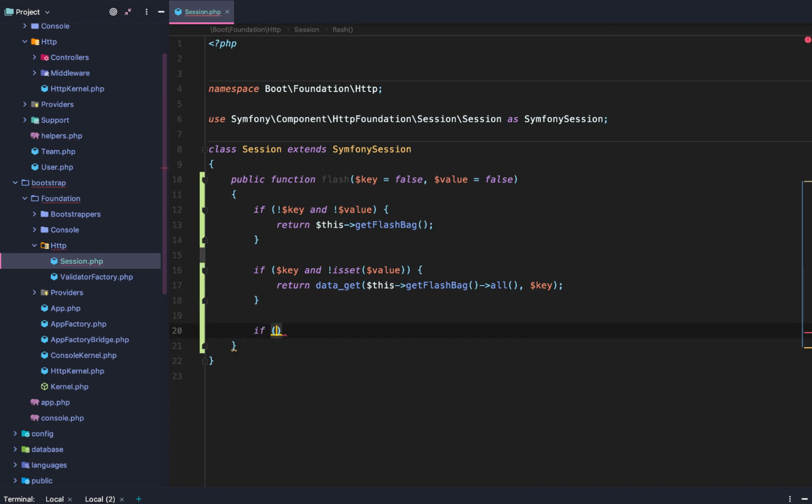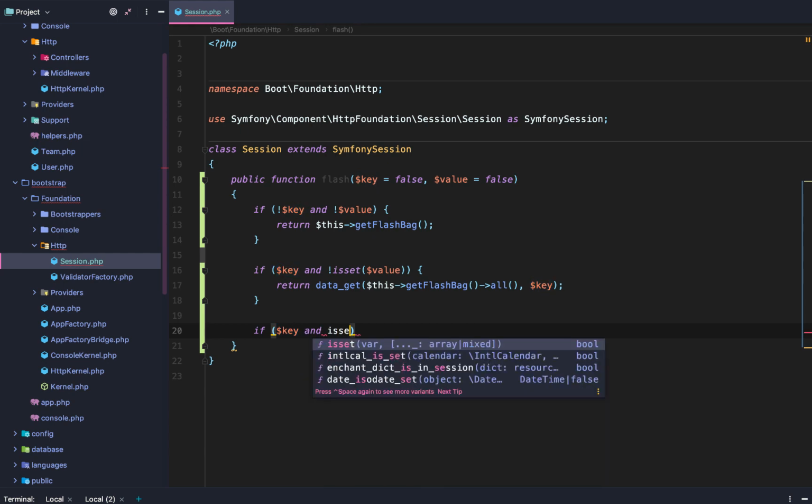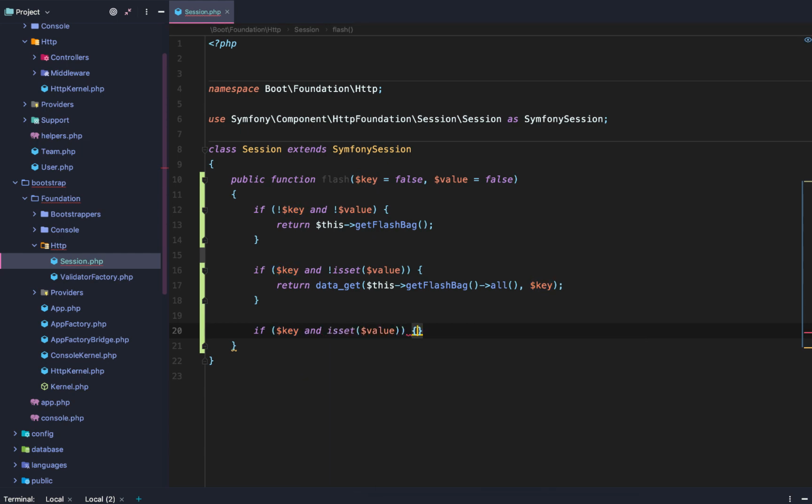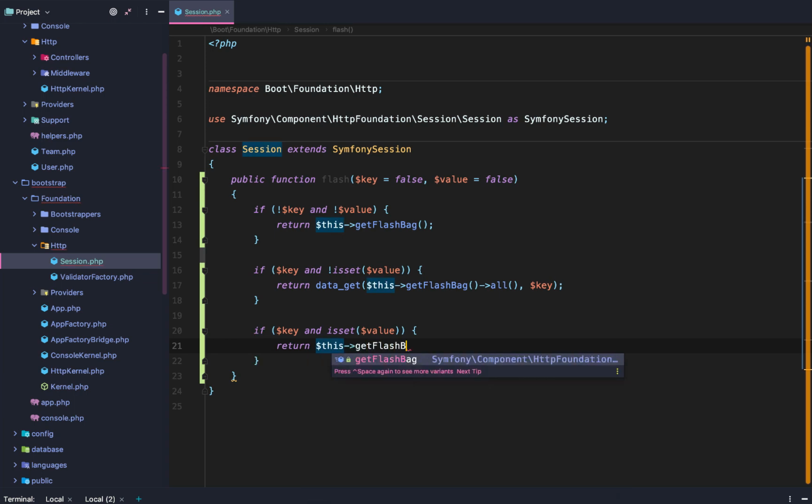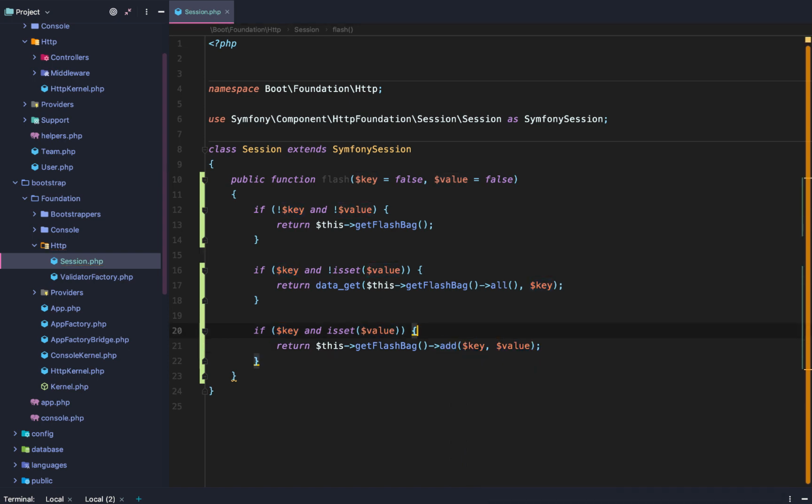The final thing is if there is a key and isset value, return this get flashback, and then add key value. And add and set, be careful with these two. These get really confusing. So just notice we're using add right here.